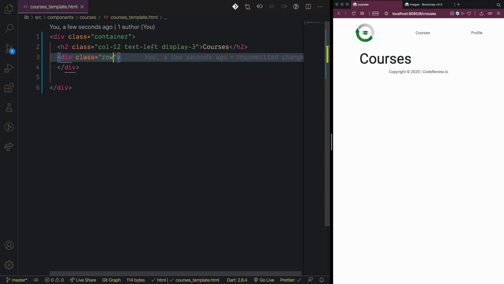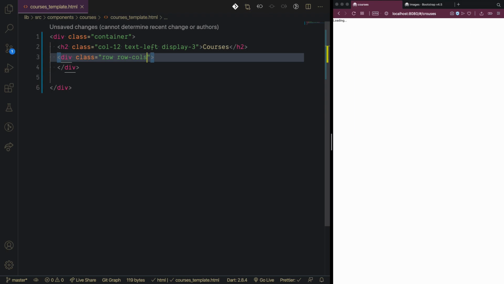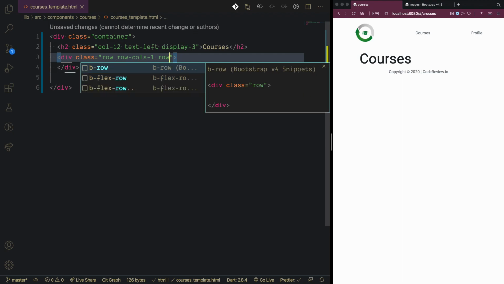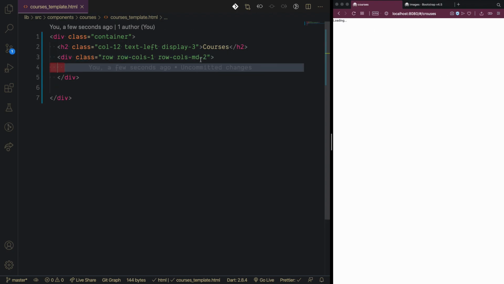And inside this row I will use just one column, so row-cols-1, and I also set row-cols-md-2, so on a medium screen I will use 2 columns. You can extend this to get more columns inside large screens, but for the sake of our courses we will just stick with 2 columns.